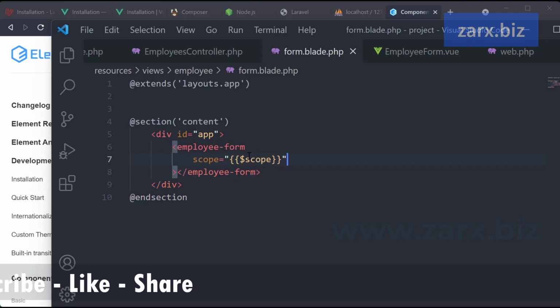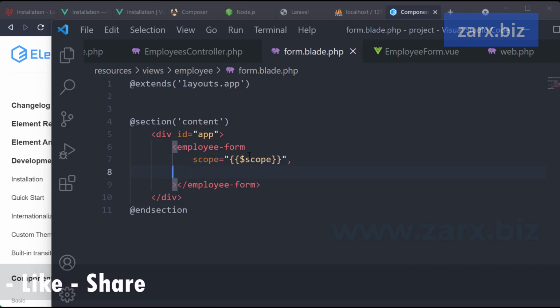Alright. Also, I'm going to pass an ID. So let's pass that and remove the comma. We don't need it. So it's going to be ID, and I want to say $ID, or if there is ID then fine, otherwise pass 0.